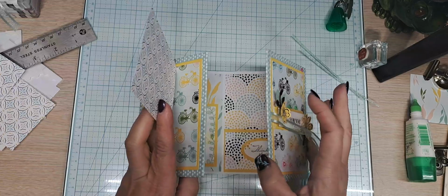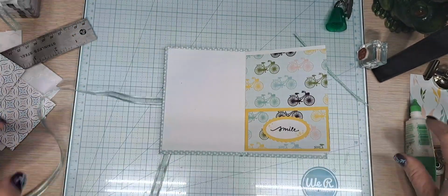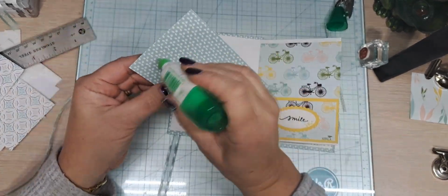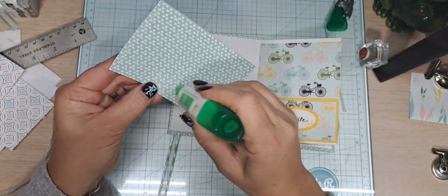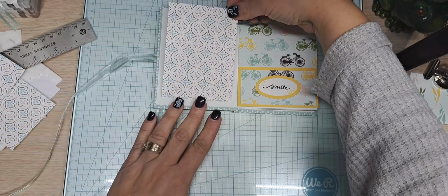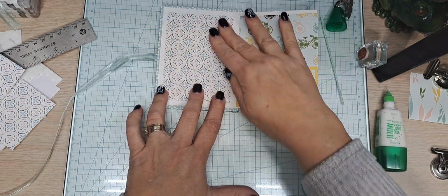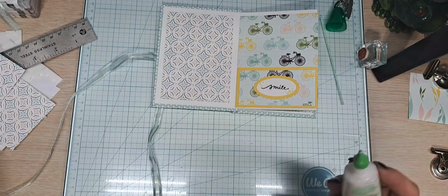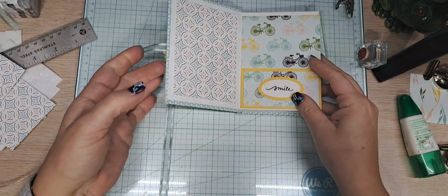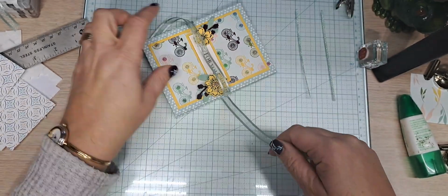So we're going to flop my book over now. It's so pretty. There we go. And hopefully it's in camera because I can't see my camera. I moved it again, adjusting it. I don't even need to put anything on that. I absolutely love my little book. I love the bright colors. I love all that chunky glitter.